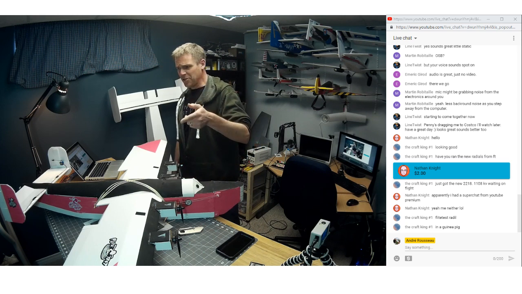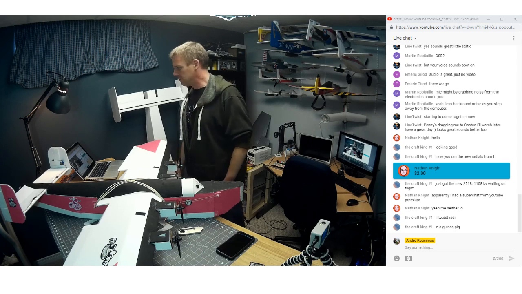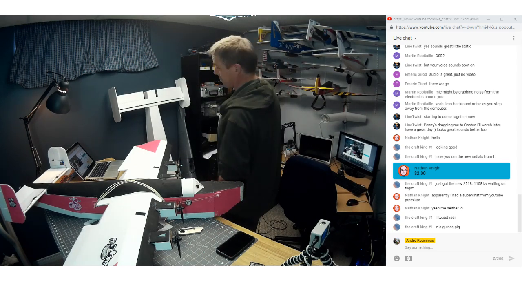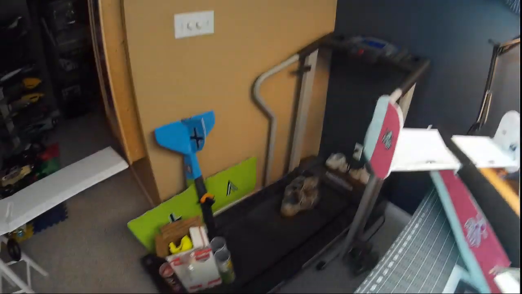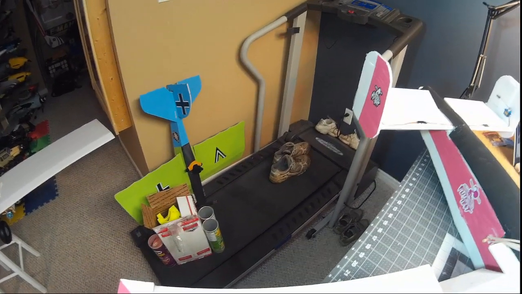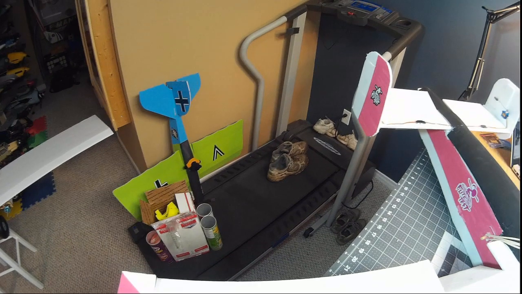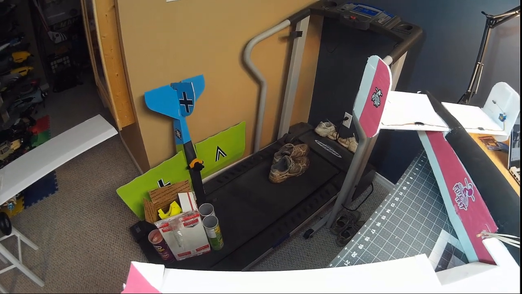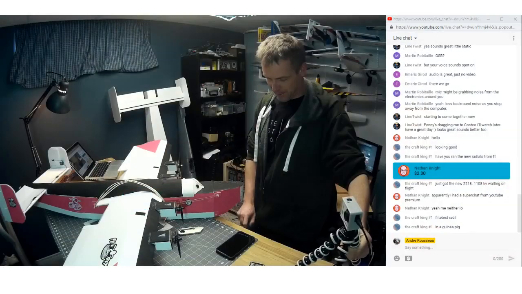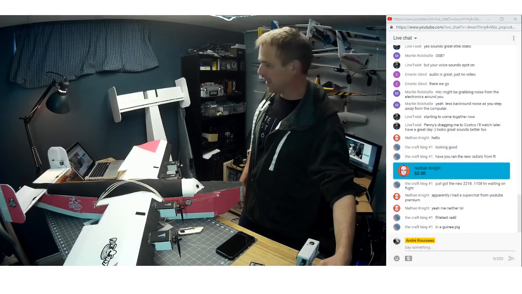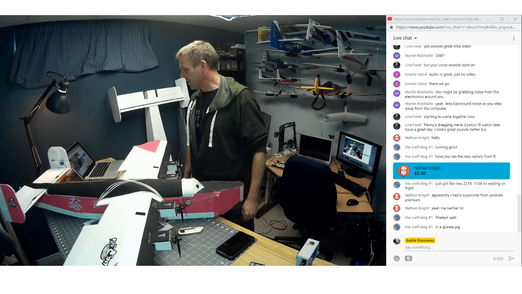The Radian's going to come with me, and then I'm probably going to bring, I don't know, maybe an FT Racer. Definitely going to bring that new, very colorful FT Scout, which I'm very happy with how that turned out, and even the paint job and everything. It's kind of fun looking and just a little different, just something a little bit more interesting than I normally get around to work with.